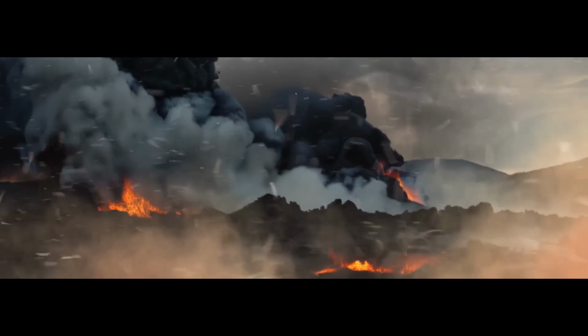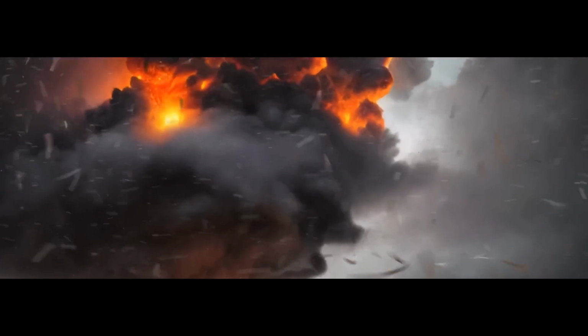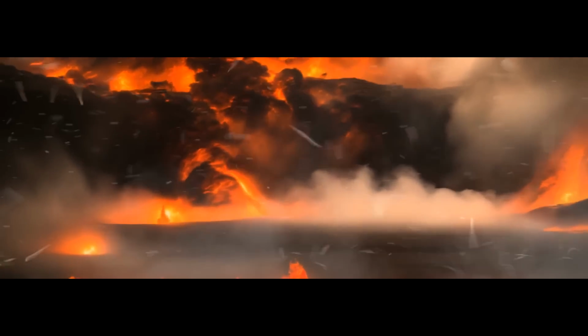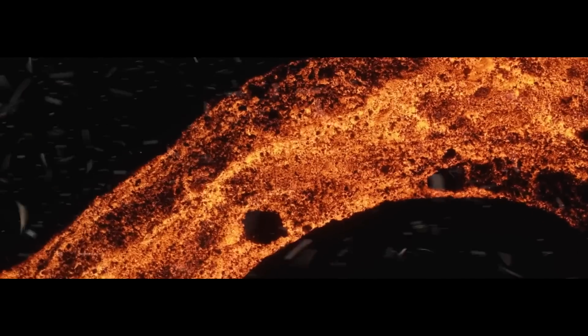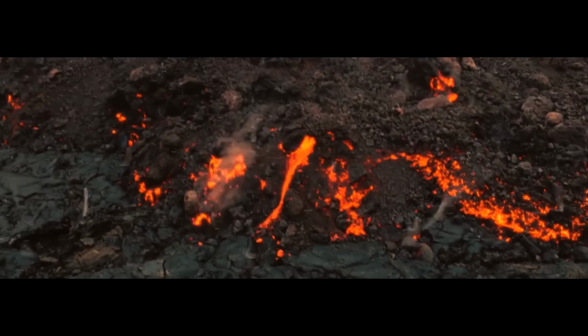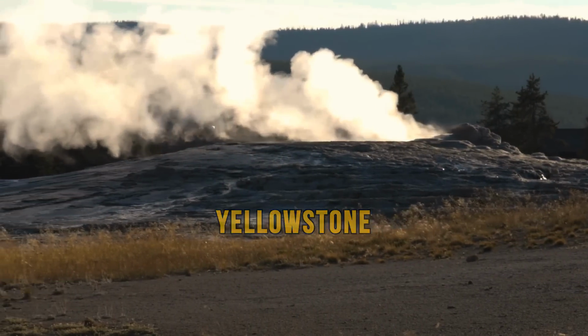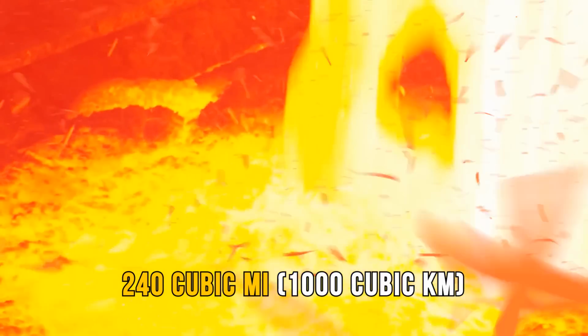What we should focus on is maybe supervolcanoes. They're this type that has the potential to produce the most massive and destructive eruptions. Unlike the typical one, which has a single vent, supervolcanoes have a vast magma chamber beneath the surface, spanning tens or even hundreds of miles in diameter. Their eruptions can have catastrophic effects on the surrounding area and even impact global climate patterns because of the amounts of ash and gases they spill out into the atmosphere. One famous supervolcano is the Yellowstone one, which some say is gearing up for another eruption. It has the capacity to unleash a colossal eruption, spewing over 240 cubic miles of material.